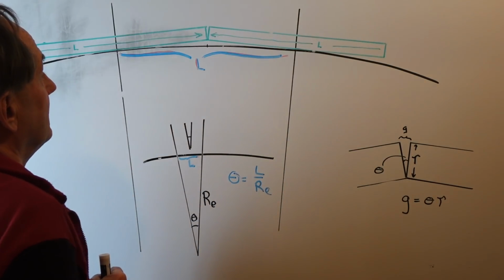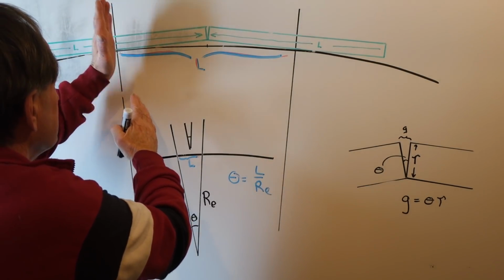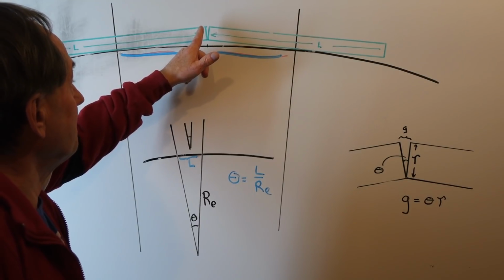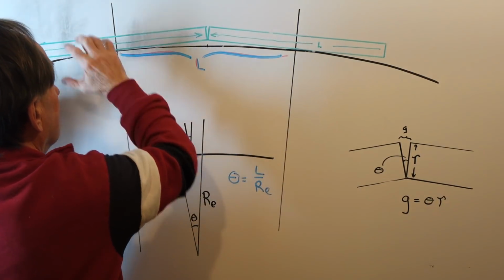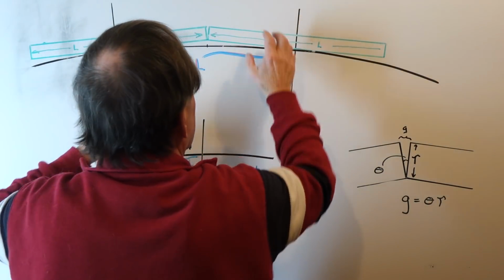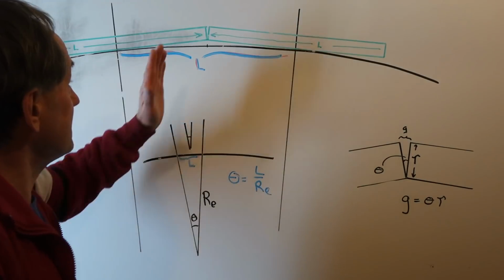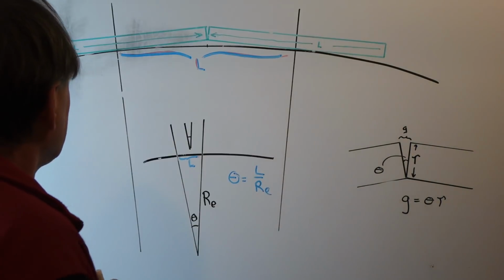Now, if the rails were to be lined such that their centers are just touching the contour of this curved Earth, what kind of tolerances would be needed to straighten these out so that the two rails are just butted up against one another and they form a straight line, that this rail would be rotated upward to go in a straight line with this rail? Let's just see what kind of tolerances we're going to need in order to accomplish that.